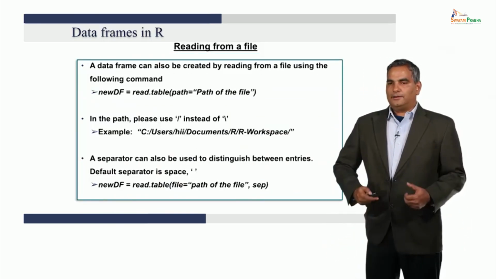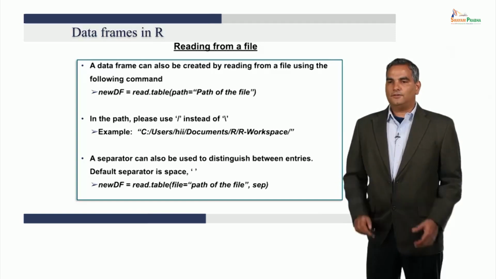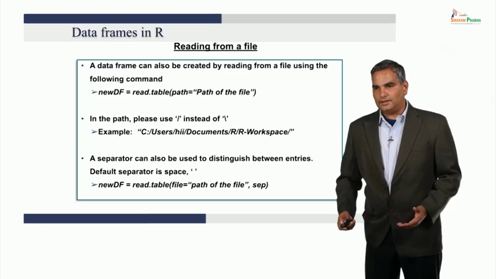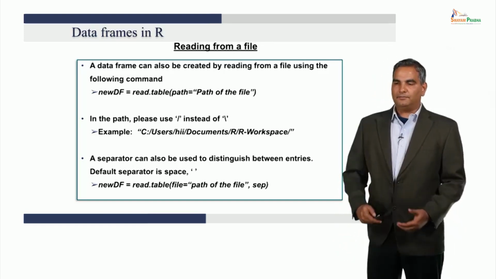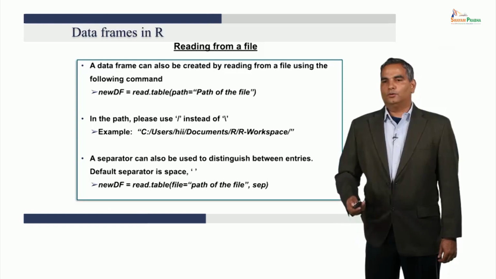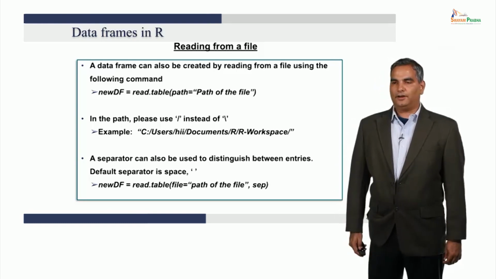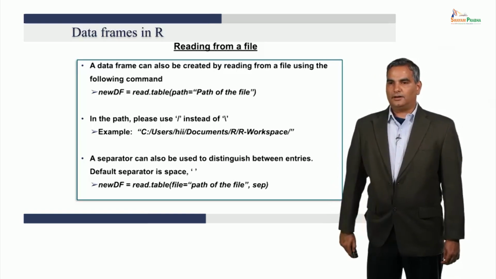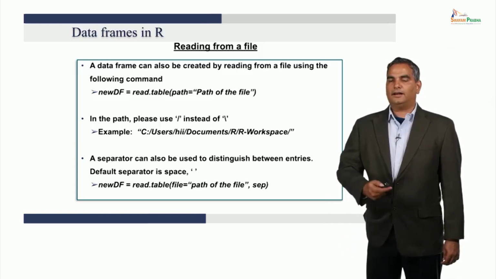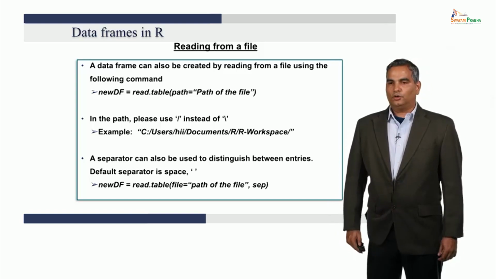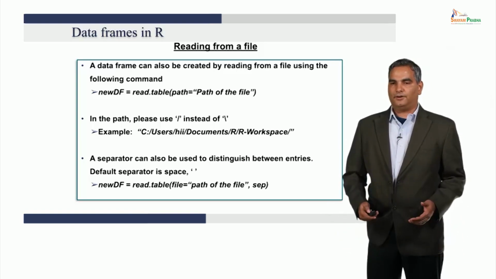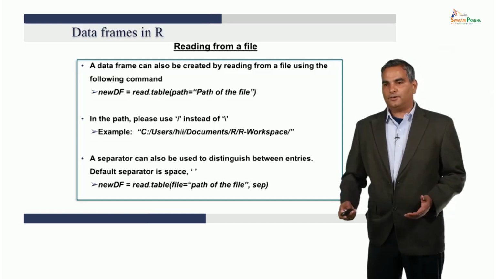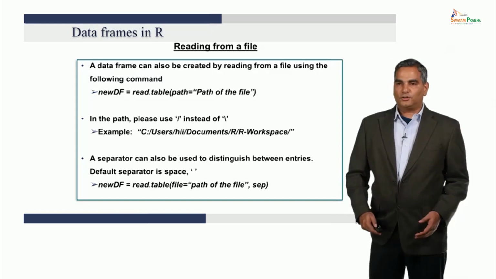Now, as I mentioned before, all of these we are doing with the workspace, but there are also ways in which you can store these data in files and then bring them back into R. So you could have a data frame already defined in a file. You can bring that through this read.table and give the file name, and that will define your data frame. So you don't have to always define data frames on the go in the console. You could use already defined data frames which are stored in files, bring them to your session and work with them.